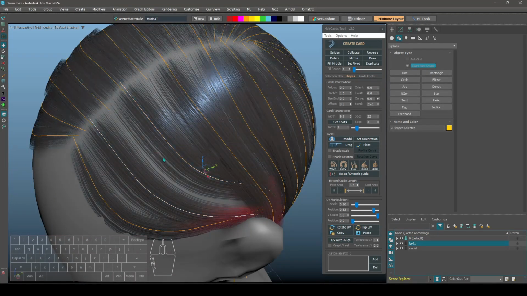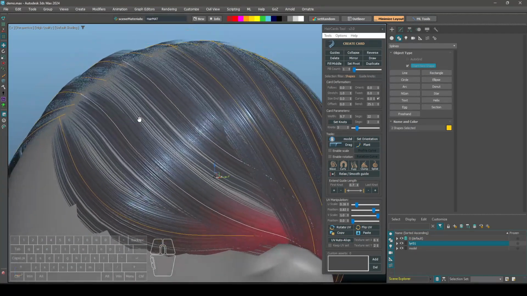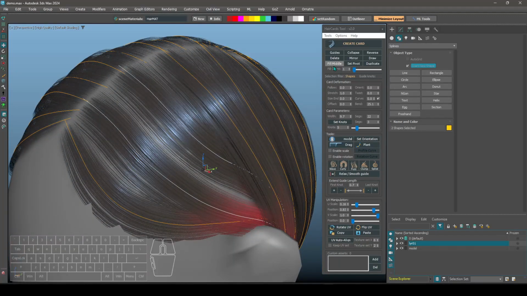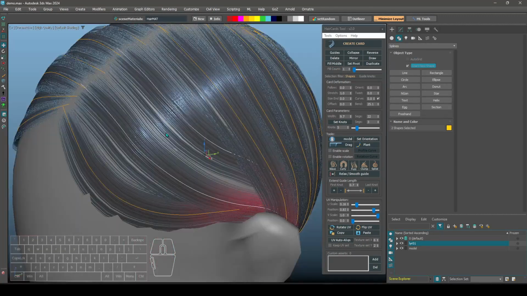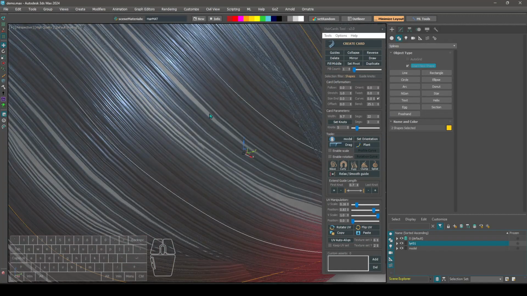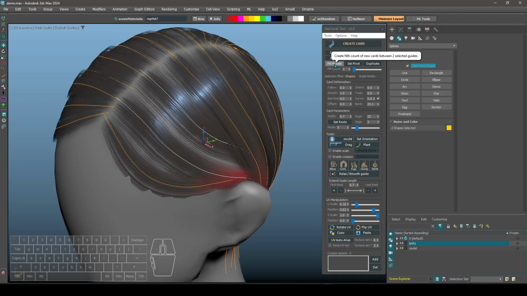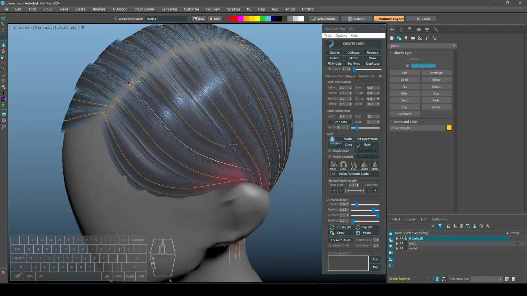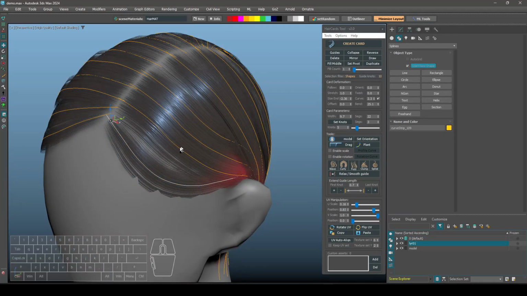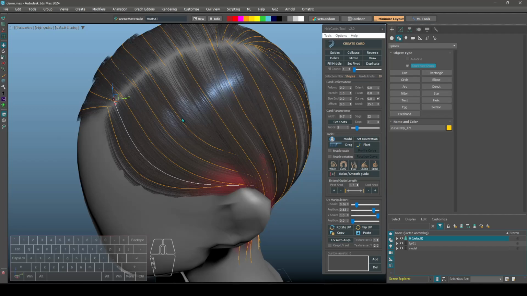Also here it seems to be missing, so I'll repeat this part, sorry for the zooming. So I'll fill in the middle and set the orientation. Also here as well I can do the same combination. Also here.